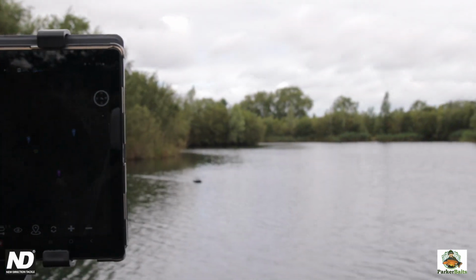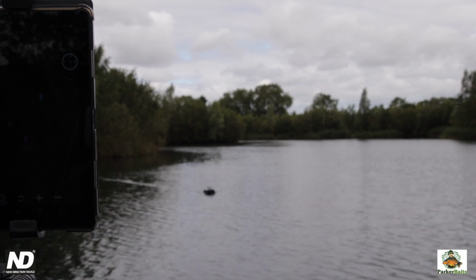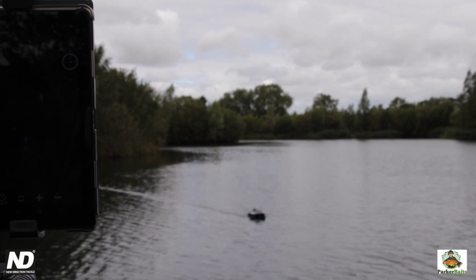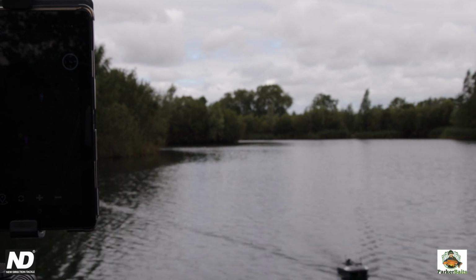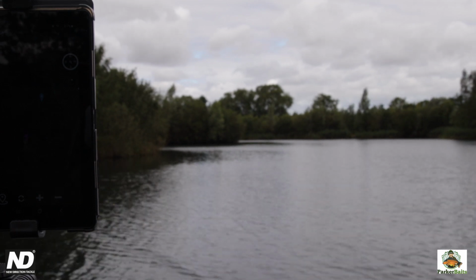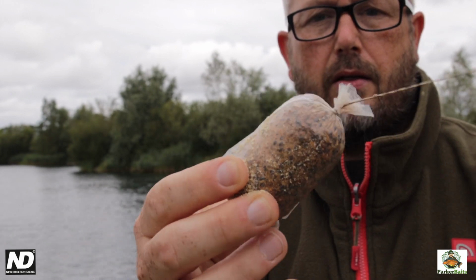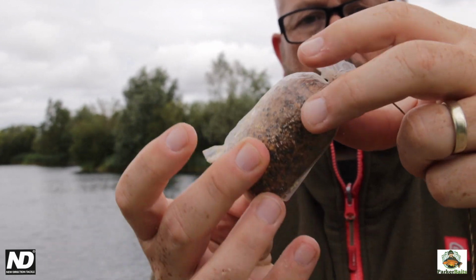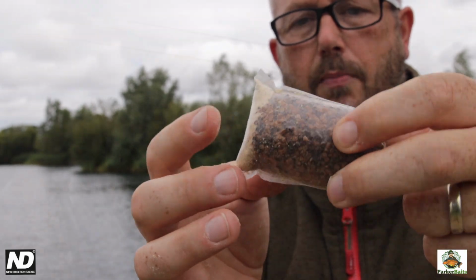Just move slightly over so you can see. You always have to keep the remote in your hand just in case the boat decides to go over your lines as it gets closer in, so you can just adjust it, just keep it away from your lines. And there it is, back home. We'll get a new solid bag on, get it in the boat and get it out on that spot. We have it, one that I made last night while I was at home. Doesn't need to be tidy because we're not casting it out, it's just going in the boat. Normally I would fold in all the edges to make it aerodynamic. And all we've got in there is the Parker Baits mini mix, some of the Parker Baits magic dust.